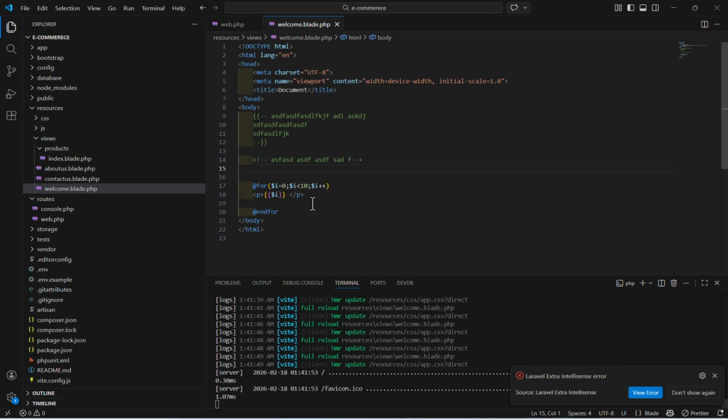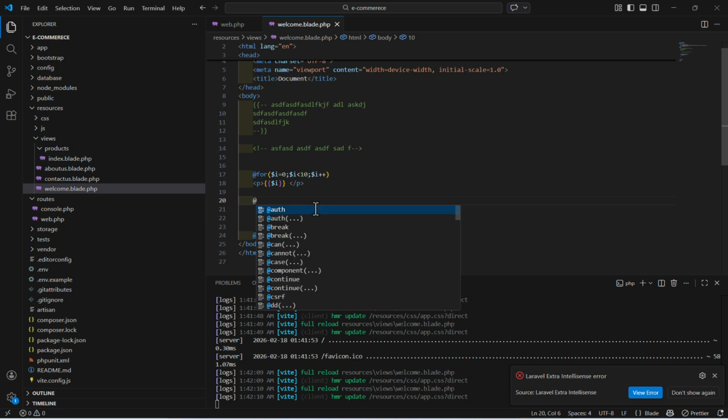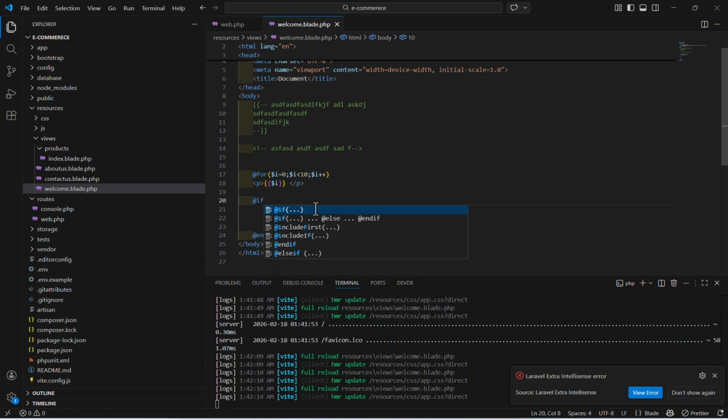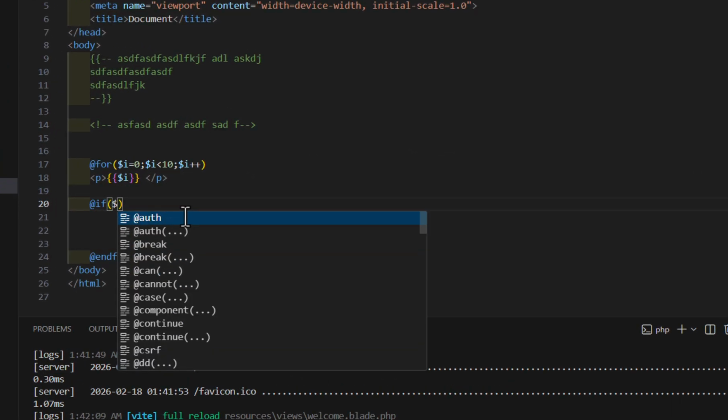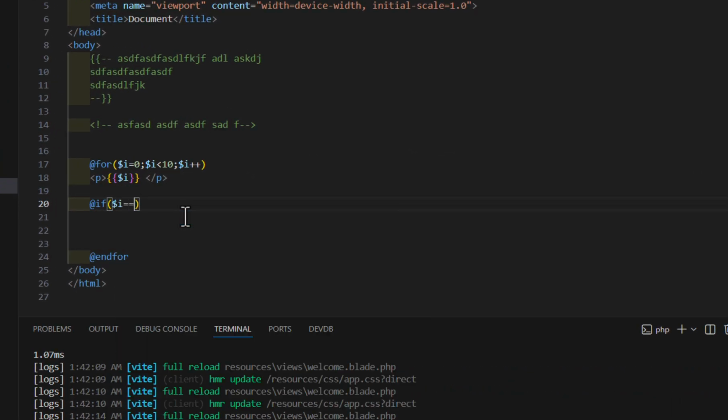You can also write an if condition, just like a for loop. We also have to start with the at symbol, then if, and we can write any condition here. Let's say, for example, if $i is equal to 3, print something.